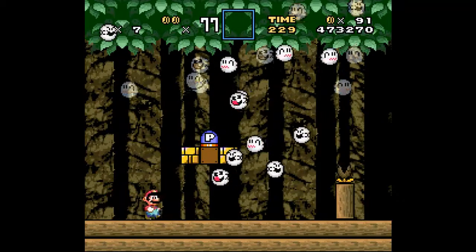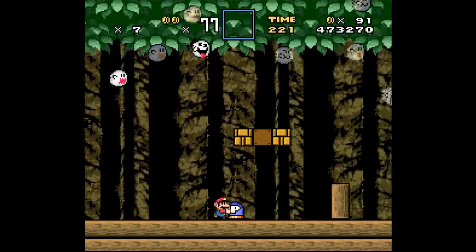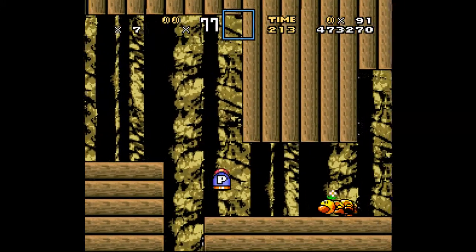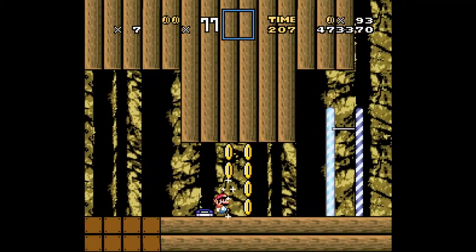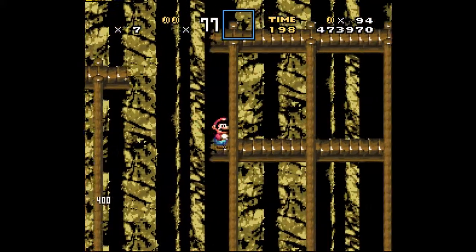Cause there's just so many of them, like what can you do? And I got snagged by one anyway. At least I can go back in the pipe. And just hit the switch and get the midpoint. There we go. I wonder what's up there. Maybe we can find out.